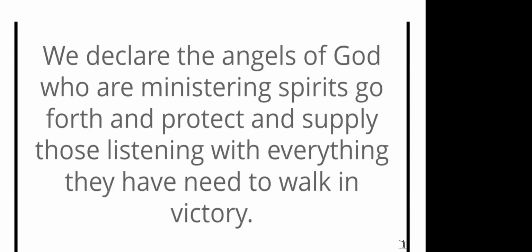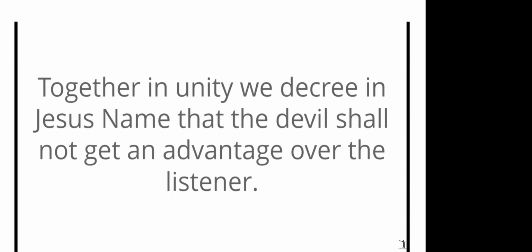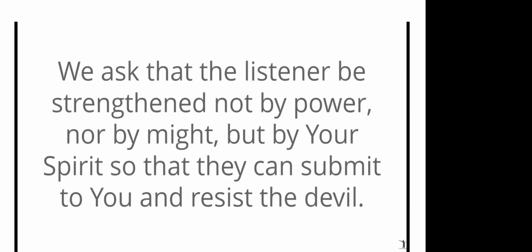We declare the angels of God who are ministering spirits go forth and protect and supply those listening with everything they have need of to walk in victory. Together in unity, we decree in Jesus' name that the devil shall not get an advantage over the listener. We ask that the listener be strengthened not by power nor by might, but by your spirit, so that they can submit to you and resist the devil.